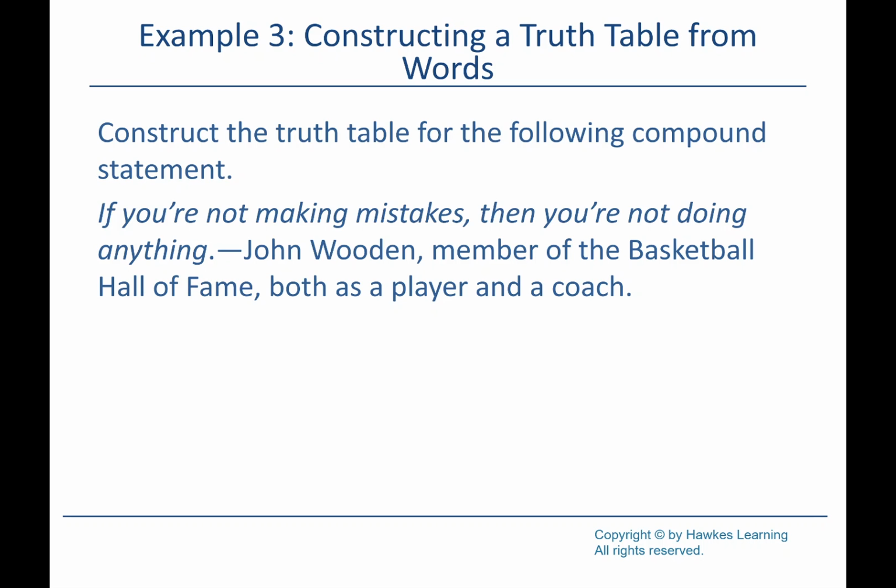So the first thing to notice is, what kind of compound statement do we have here? We have if-then. So this thing is a conditional statement or an implication. That would be the one with the double-lined arrow. And then something else to pay attention to here is that our first statement has a not in there, and our second statement has a not in there. So they're both negated.